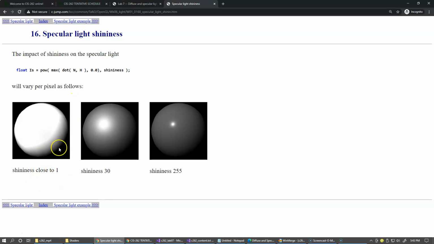Close to 1, you can see that this is just a large blind spot, but as the shininess goes up, we get closer to an impression of a smooth exterior reflecting the light and causing the appearance of specks like this on the object. And in practice, the shininess may range from 1 to somewhere close to 255.